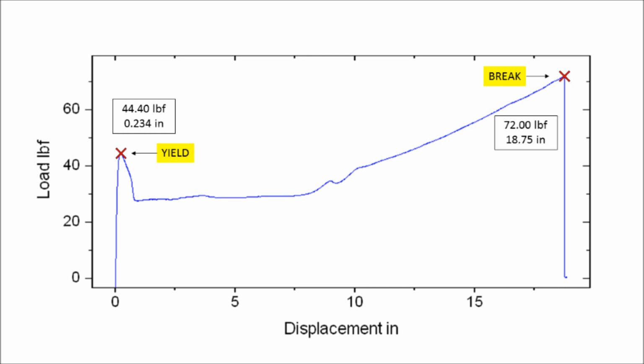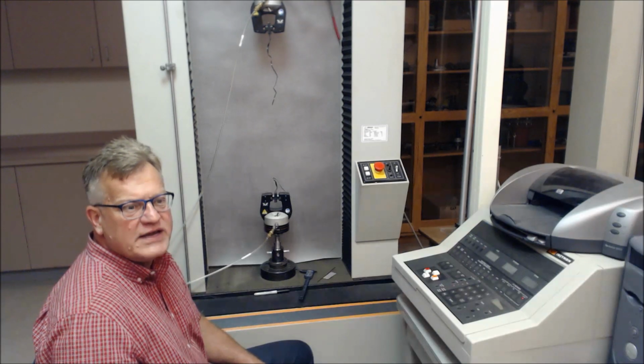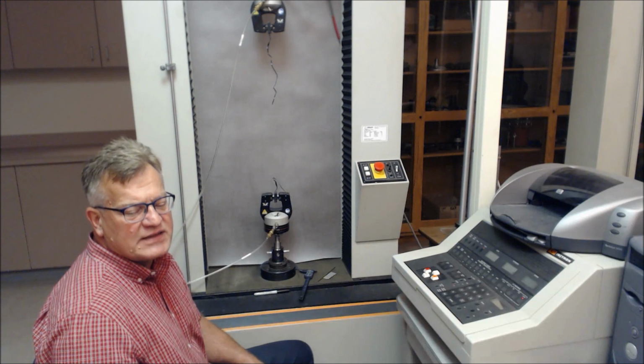At the break value, which you see from the slide, we see about 72 pounds, and that corresponds to 288 pounds per inch at break. Subsequently, 18.7 inches of deflection at break, and that corresponds to 938% strain or elongation. Please realize the yield values were off of 1.3 inches for the gauge length.